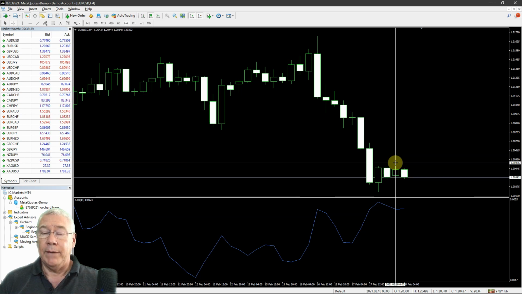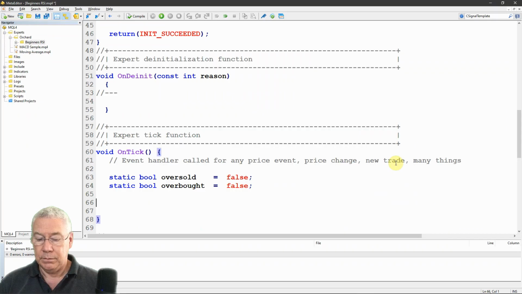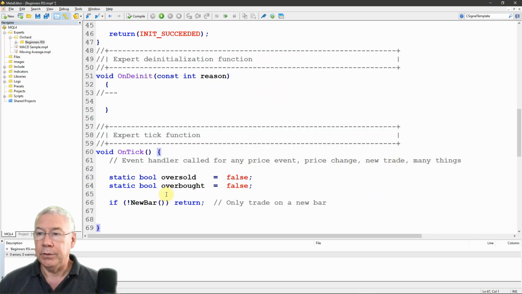So I have a function that I use to detect if I've just opened a new bar. I'm trying to look for the very first tick that's happening in bar number 0, and then I will look at the data from bar number 1. So back here in the code, I'm calling a function called new bar, and I'm saying if not new bar. New bar is a Boolean, and we'll look at that in a moment. New bar returns a Boolean value telling me if I've just opened a new bar.